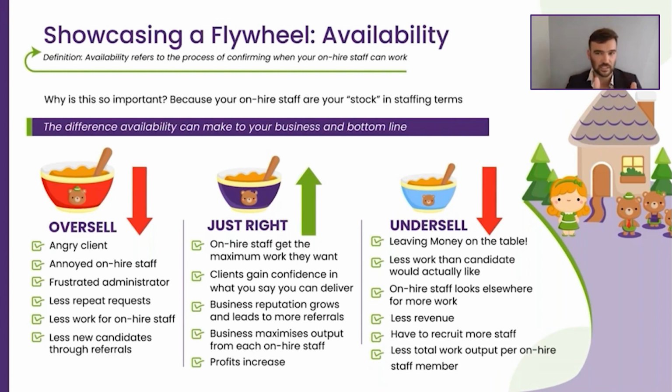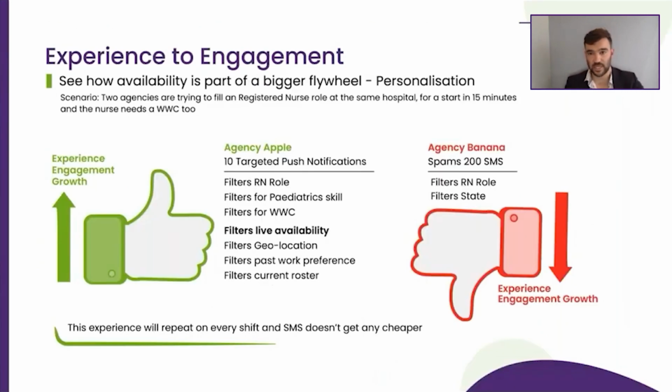The thing, it's not just the systems. You need to have the engagement, and it's got to usually be mobile because we're dealing with a mobile workforce. They've got to be actually updating that, and that's how you can then build that reliability. Now, we're going to take this another step deeper because availability is just one piece of a bigger pie, and we're calling it personalization. We haven't coined that term. That's obviously been around a little while.